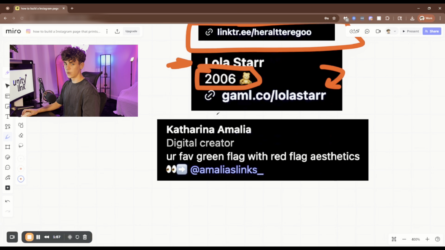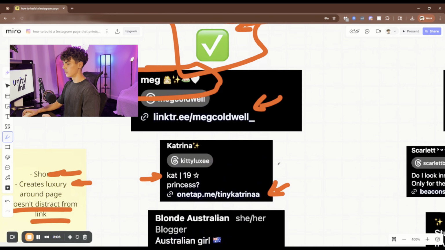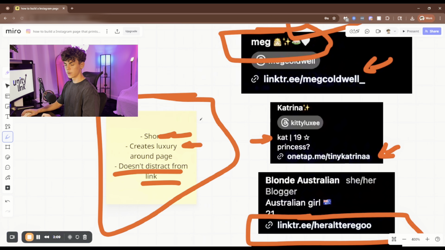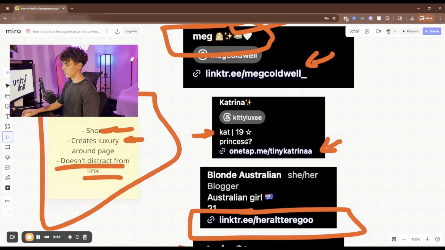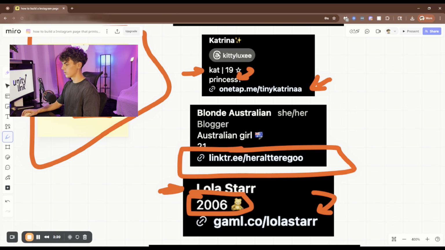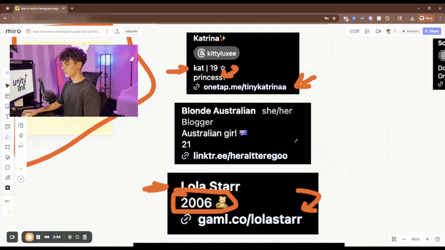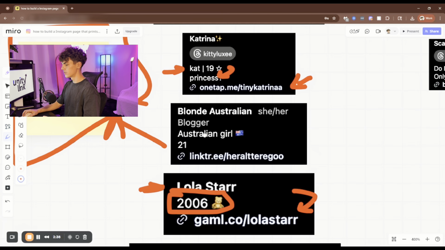Another great thing, we don't disagree with that. Also, just one-liners with either a CTA to a different account with the link, or just the link also works. But the whole point of this, like I was saying, is keep it short, create a luxury feel around it, and having any sort of calm CTA inside of there also works. So like this one, the Australian girl, 21, doesn't, as you can see, but I don't hate this bio. I think it's personally pretty good. And the reasoning for that is, like I was saying earlier, simply from the notes that we took.